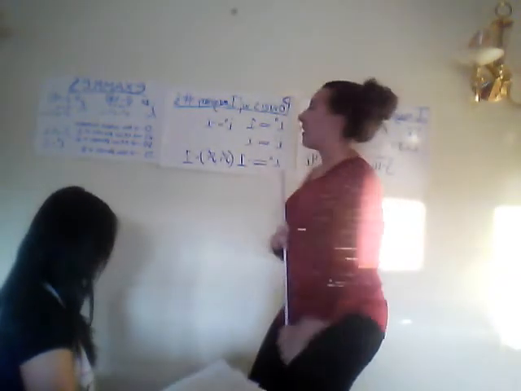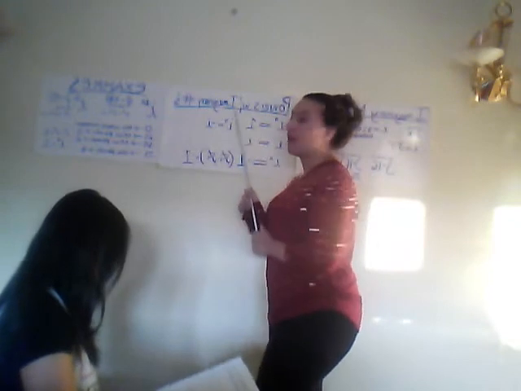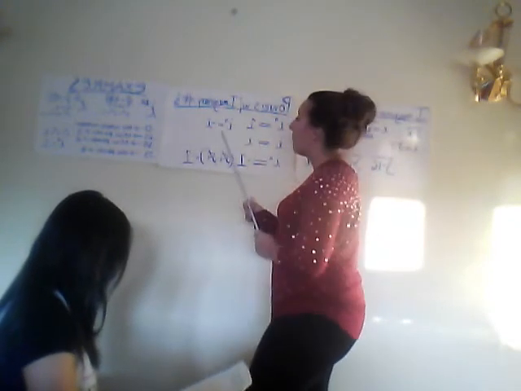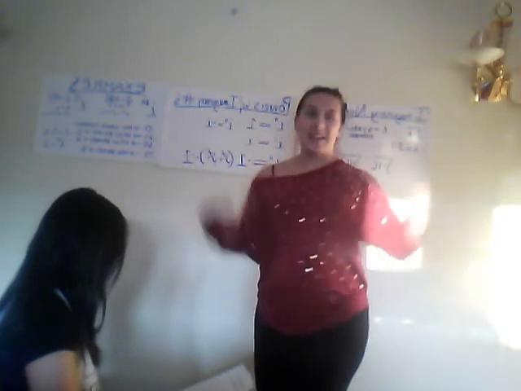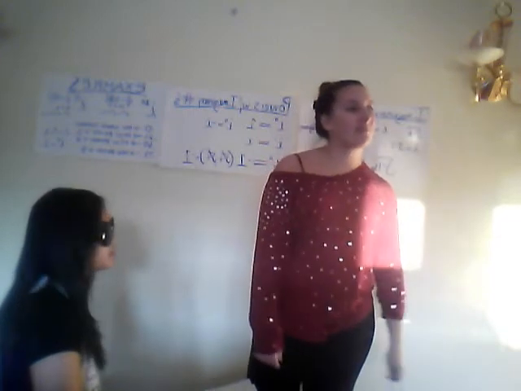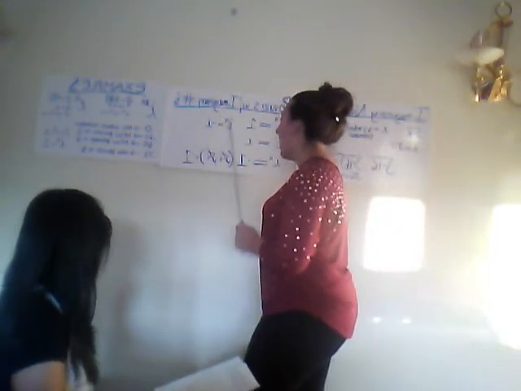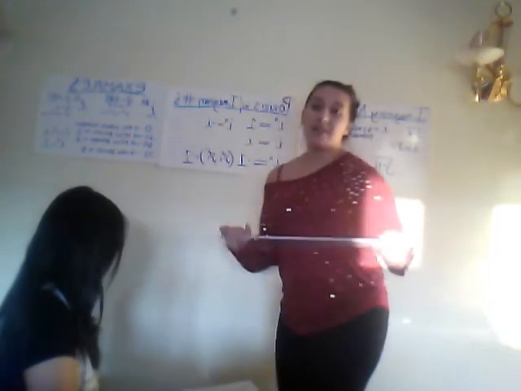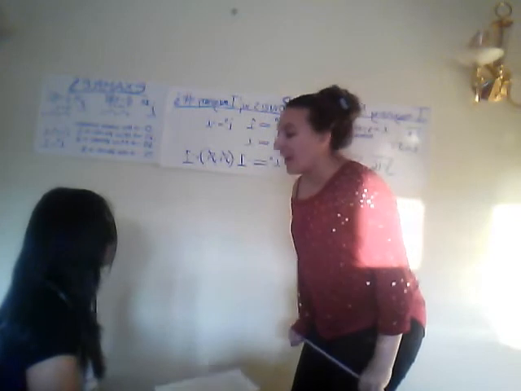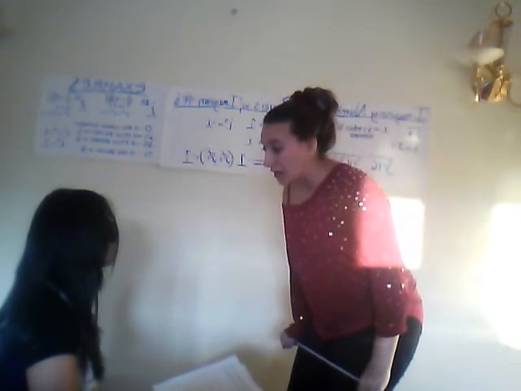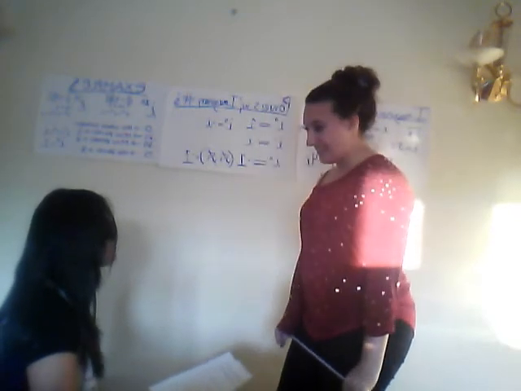Okay, our last power that we're going to explain is I to the 3rd, or I cubed. Now, I cubed is... I don't know why I turn around. I cubed is equal to -I. Analogy. Jenna, when you count to 3, your brain hurts, and you get negative brain cells.